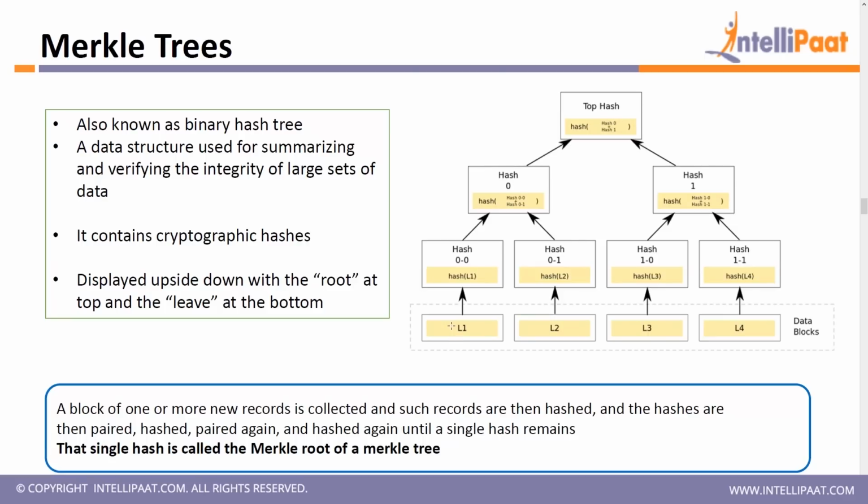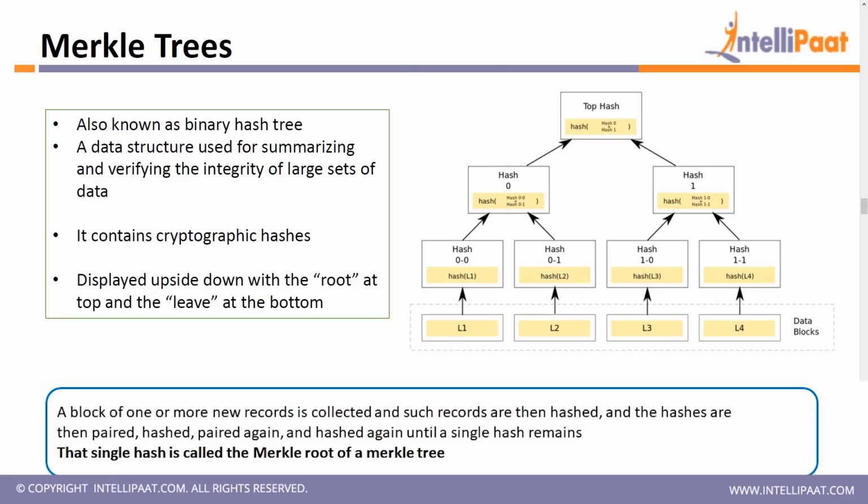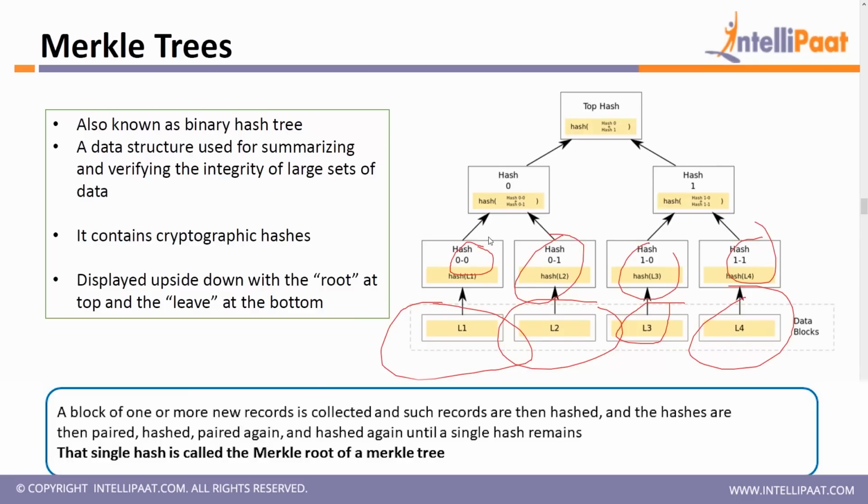So what does your Merkle tree do and how are the values calculated? If you see the diagram, you could see these are L1, L2, L3 and L4. These all are transaction data blocks. While calculating the Merkle tree top hash, you pick transactions in pairs and then calculate the hash of each transaction, each data block's ID, which gives you these intermediate blocks. Once these hashes are calculated, they are hashed again and one single hash value is produced for these two items. Iteratively, these two hashes are hashed again to form the root of the Merkle tree. So this is how the hash value of the Merkle tree is calculated.